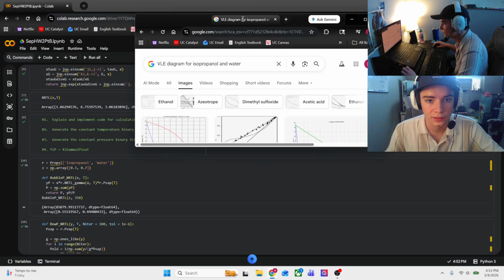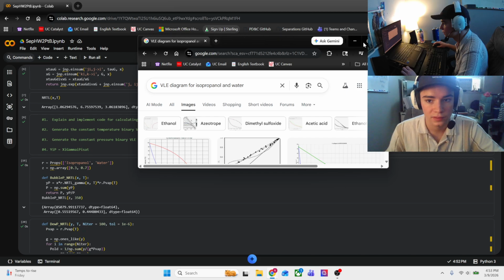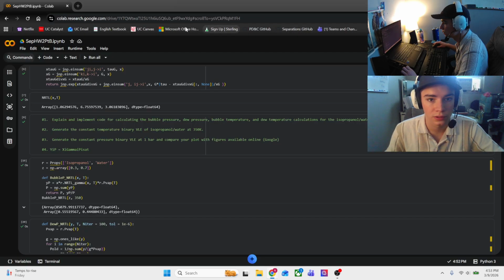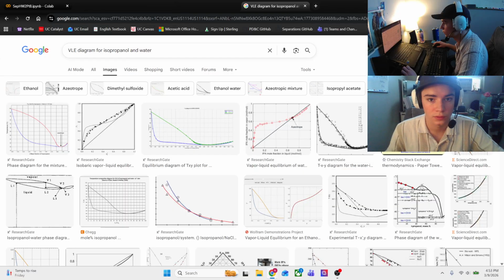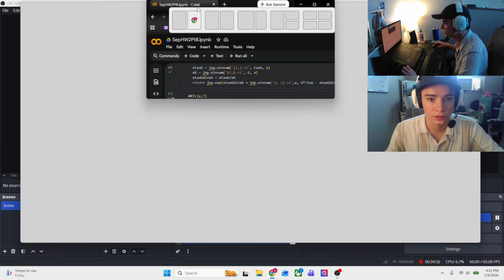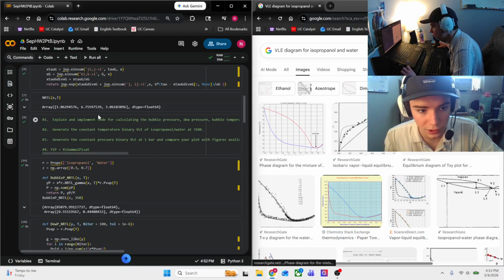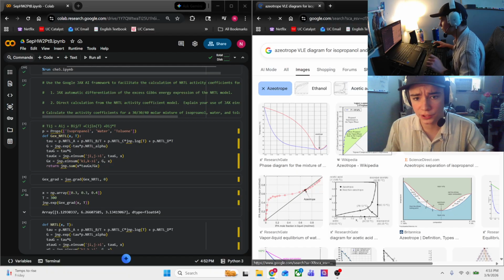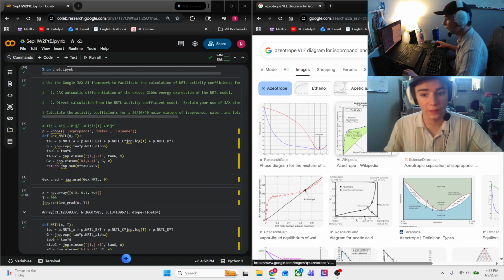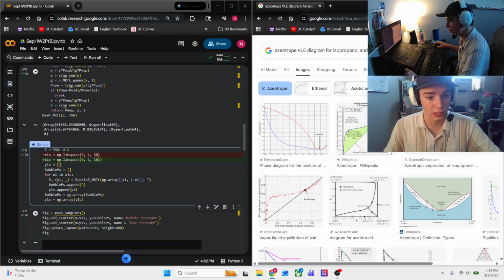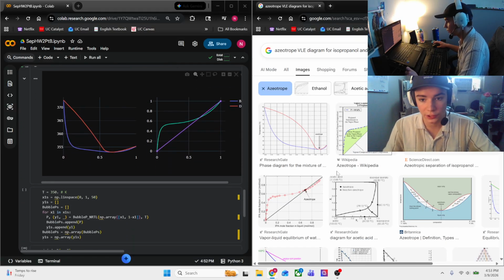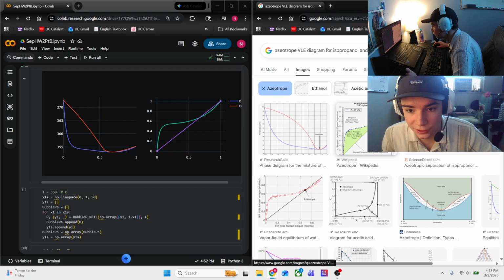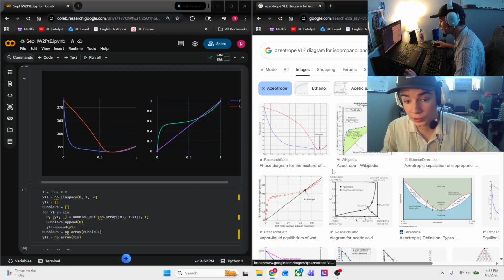So if we split up into two different charts here. First, looking at our azeotropes, that is pretty much spot on. If you look at our graph down here, we have our two azeotropes in here. Even the colors are kind of similar. That's pretty cool.